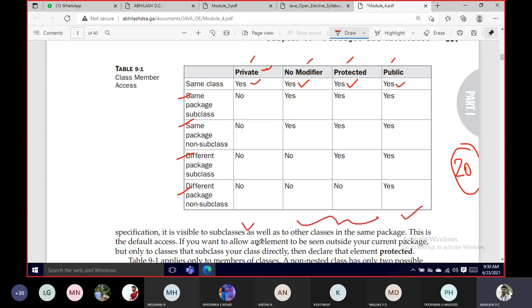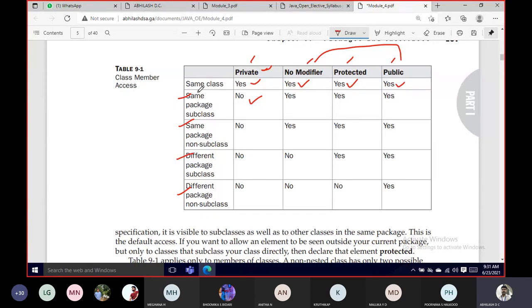But this is where the thing starts. Protected and default: what is the difference between protected and default? And what is the difference between default and public? Always make sure that you understand that clearly. All right. If it is the same package and subclass, no, we cannot use it with private, because you already know that private is only for the same class.